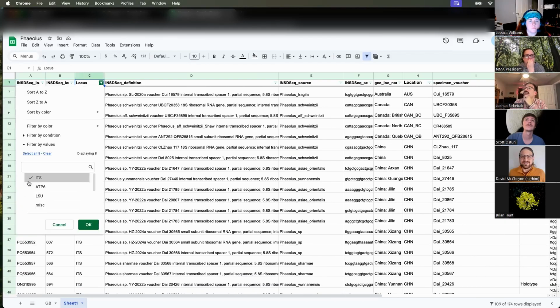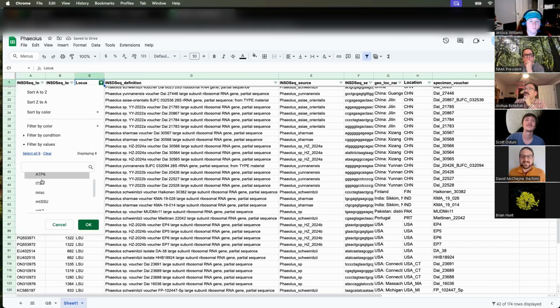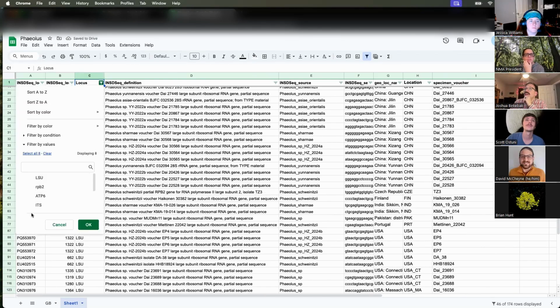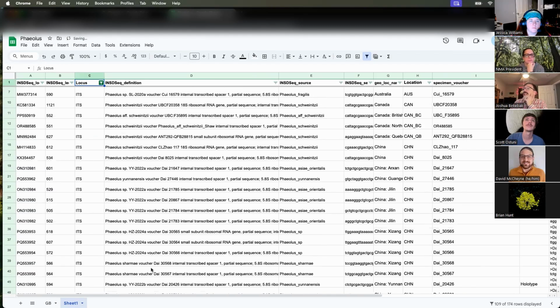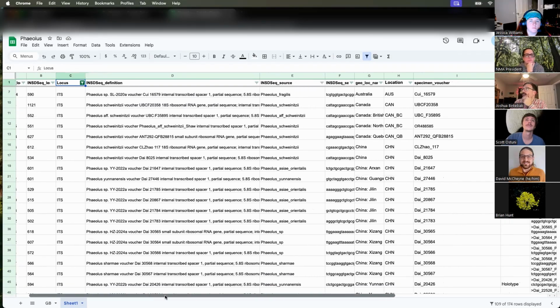And then I also have it sorted so that you can basically go here and look at the LSU sequences if you wanted to pull out just the LSUs or RPB2 or something like that. Honestly, in this one, I think I only did ITS, because I only fully processed the ITS because it was the only thing that was interesting.